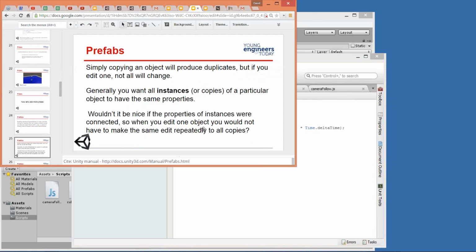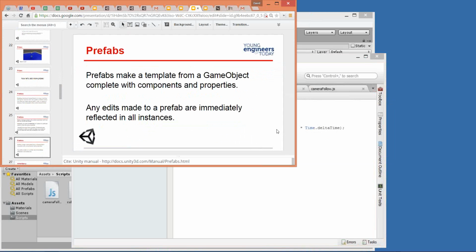Prefabs mean we're going to create new instances or copies of this particular object, and it's always going to maintain the same properties of the parent game object, even after we've created them. It's critical to use these when you're developing repeat components that should be the same throughout the design of your game.